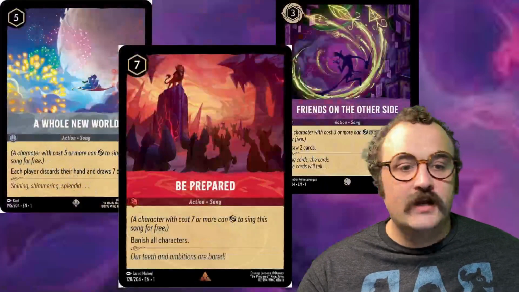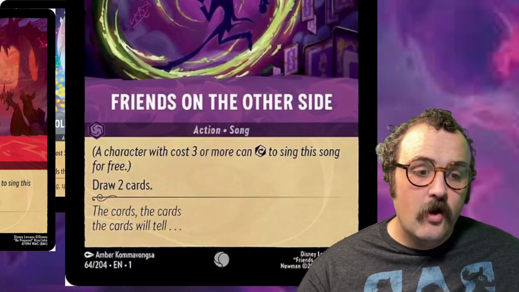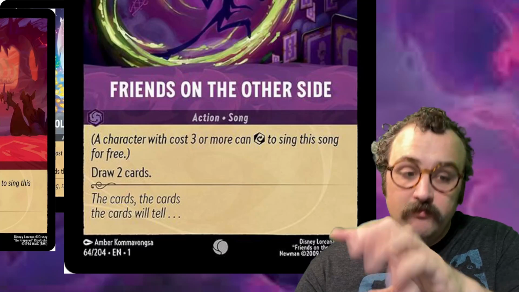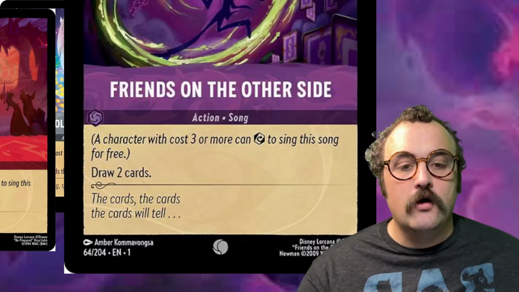Let's go back and check out one other one. Friends on the other side. So friends, you could pay your 3 ink. Or it says a character with 3 or more, exert, turn that card, can sing this song for free. And then it lets you draw 2 cards.